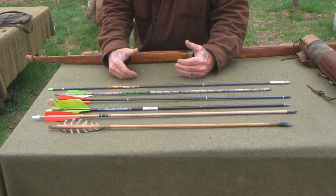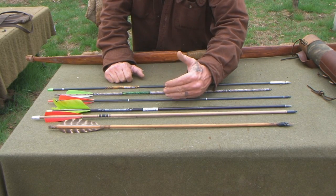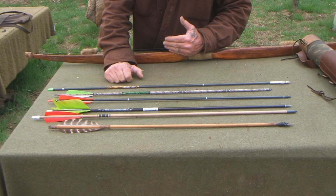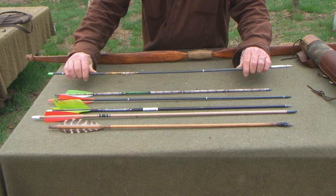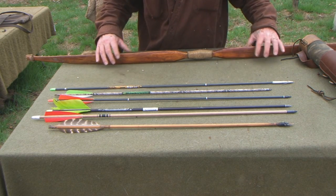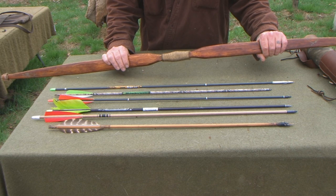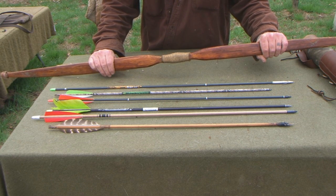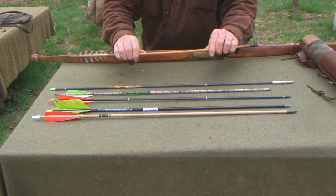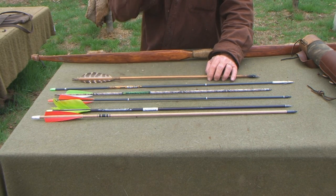Once we get our arrow fletching correct, we need to know what type of arrow we need for our bow. It doesn't really matter whether you shoot wood, aluminum, or carbon as long as the arrow is matched to your bow well. The way you match your bow to your arrow is called spine weight — meaning how much the arrow flexes when shot out of your bow at a certain draw weight and draw length. This bow is a handmade hickory bow at 60 pounds at 28 inches, so at my draw length it's about 56 pounds. I need an arrow with a spine weight of 55 to 60 pounds for the best arrow flight.